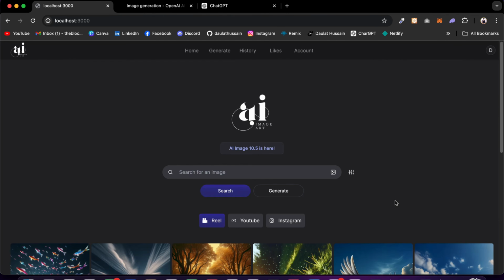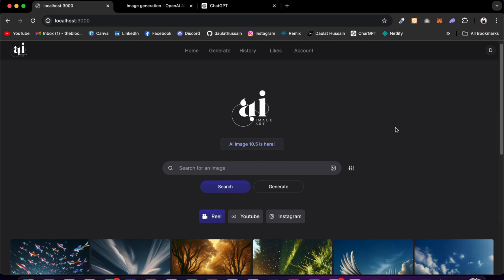So the very first section we have in our application, when anybody comes to the home page, this is exactly what they will see. We have the navigation bar, we have the logo, and we have different menus. So the user can go to different pages like generate page, history, like, and account. Then we have this profile section. I'm already logged into the application, so you can see my email ID. You can see how many credits I have, because if anybody wants to create images, they have to buy credits, because initially we are providing 3 free credits. They can buy more, or they can simply log out from the application.